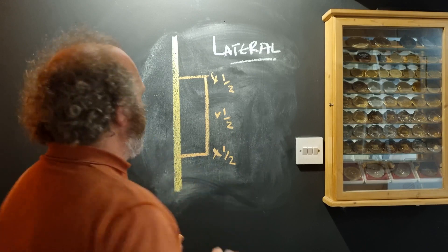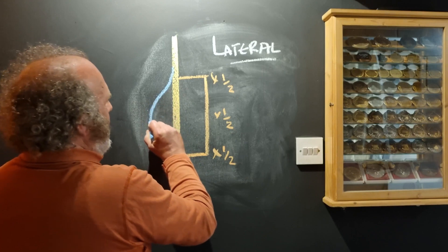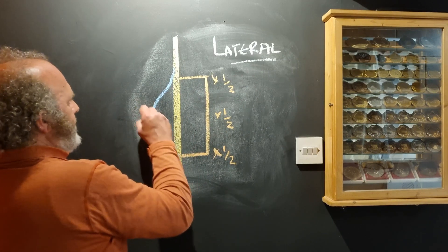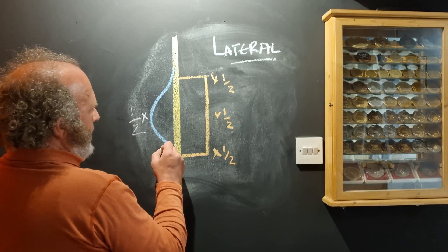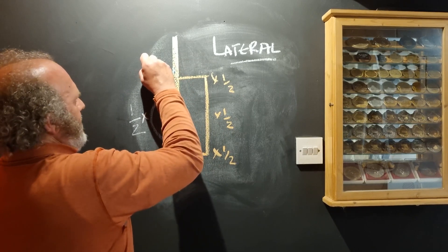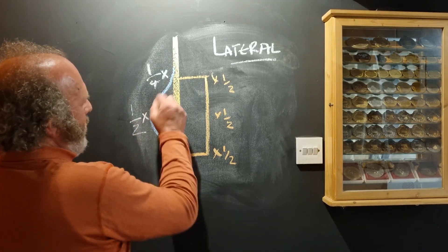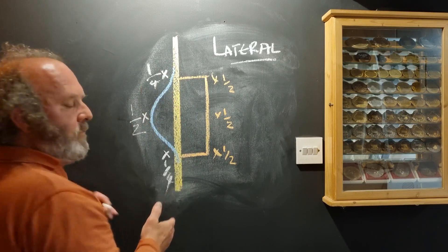A buckle actually works like this: it comes straight down, then the buckle curves out, and then goes back in. To solve that, working on the same three-spoke basis, the one in the middle would need half a turn, while the ones at each end would only need a quarter of a turn. That basically pulls the curve back in more in the middle than at the ends, and that's how you get your wheel straight back in line with the rest of the wheel.